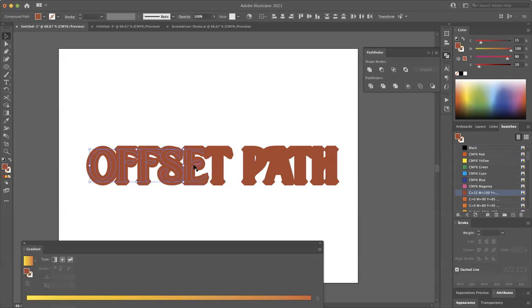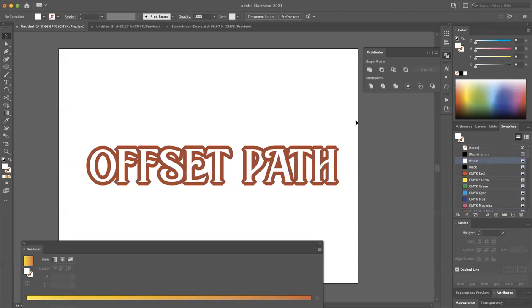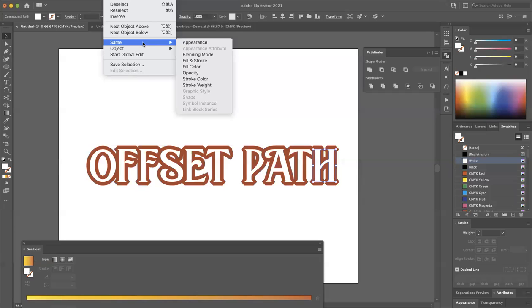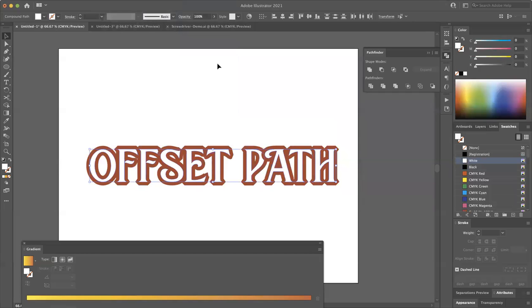I can grab, by Shift-clicking on the middle of each one of these, the inside, the original. And we can do something fun. We can make it white so it doesn't exist, and it's just the bevel. That looks pretty cool. Now, if I want to change this again, I've made the color different. I can select one of the objects and go to the Select menu and say Select Same Fill Color. And then I can change all of the same thing.